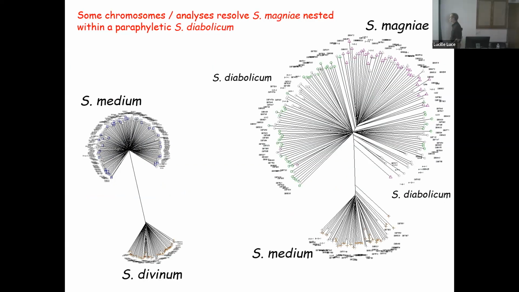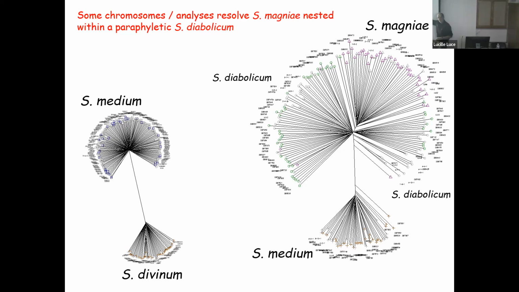And that's shown here. This is just a selected plot to illustrate this. Divinum and medium, no question, nothing intermediate, and no question about what represents a biological species. The phylogenetic structure just turns into a fan when you get into these species because of interbreeding. Whereas diabolicum and magni, what this illustrates is they're clearly distinct from medium, but in this particular case, diabolicum is actually paraphyletic with magni nested within it.